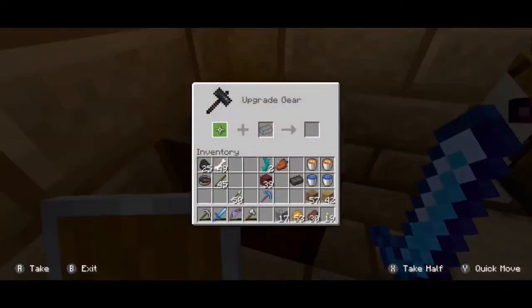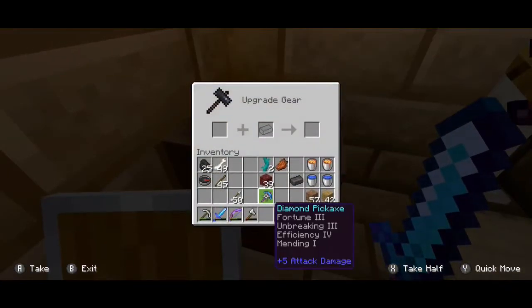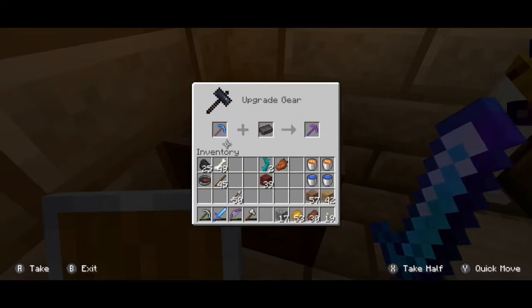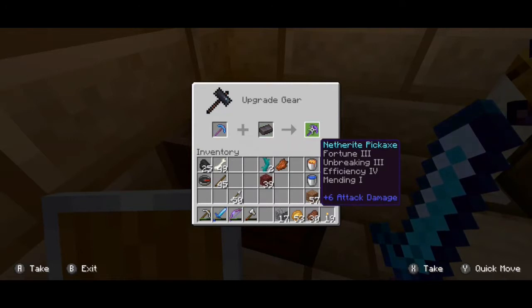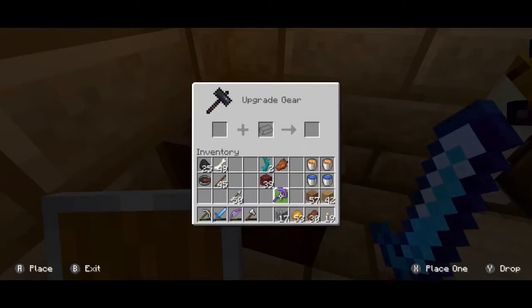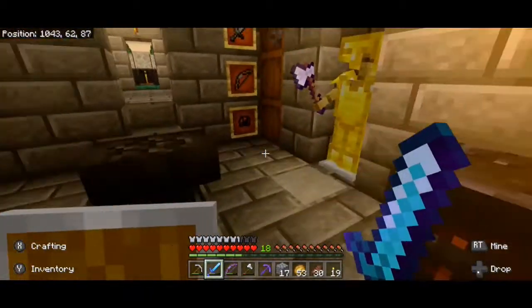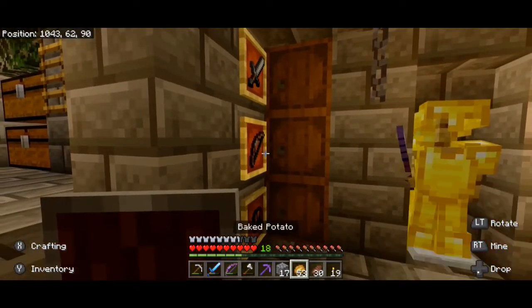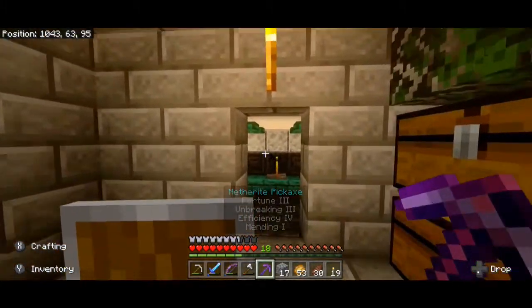Now, we use this lovely little thing. So our diamond plus a netherite ingot will create a netherite pickaxe. And yes, we want to do this. So, now we have our ultimate pickaxe.